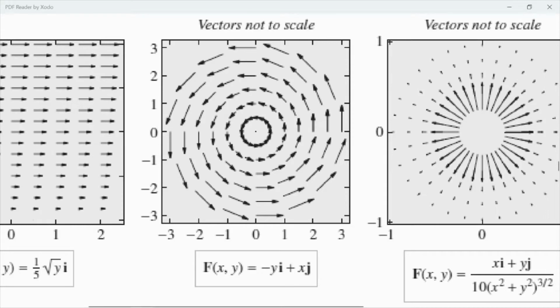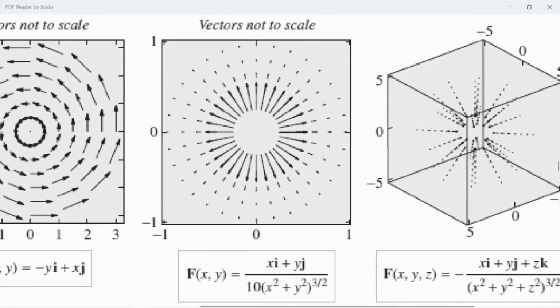Okay, so there's another example here in 2D, where now what we have is almost like a force that would be repelling something away. Like if you had a magnetic force where we're repelling magnetically, you can see that the closer we are, the longer the magnitude of the vector pointing away from that point. And as we get further and further away, those vectors are getting shorter and shorter and shorter. So there's different ways that we can model these things.